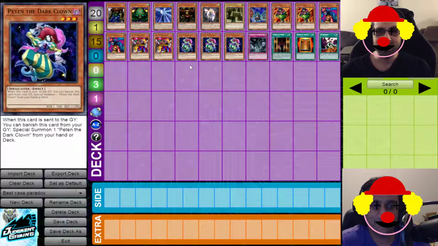Speaking of clowns, we have one last clown to show you, and that is Petin the Dark Clown. It's like Sangan, but with an effect. When this card is sent to the graveyard, you can banish it from the graveyard and special summon one Petin the Dark Clown from your hand or deck. That's a floater. Right, and we're including this because I don't remember for sure if this was the first, but it was kind of the OG.